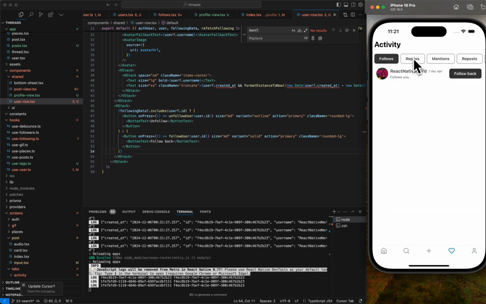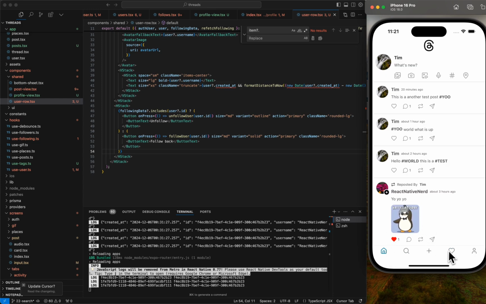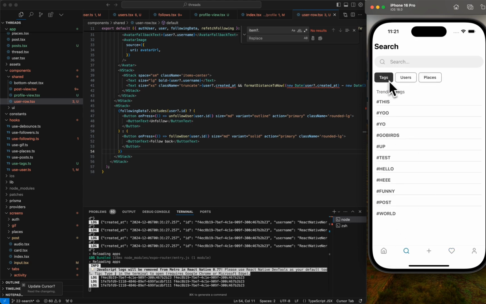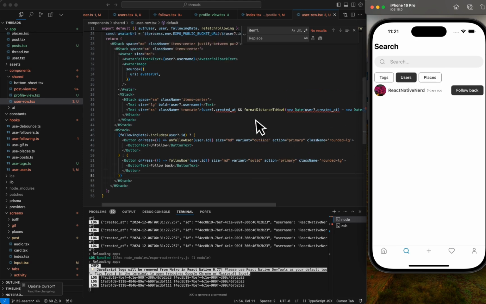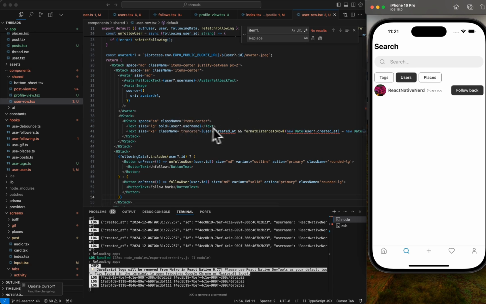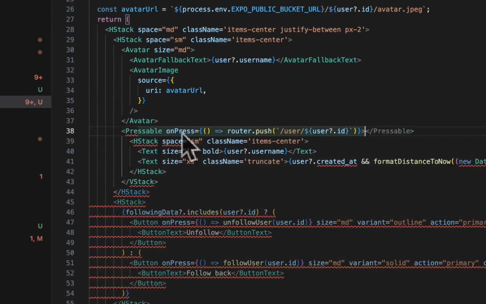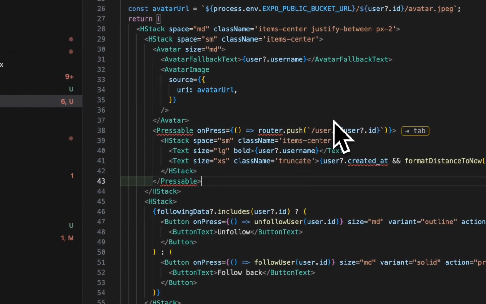TBD on if I actually want to replace this section because it is a little different as we saw, but maybe that's a cleanup thing. So now we got tags, users, places. Oh, other thing we want to do is make this clickable. So let's just make this whole. Why is this in a VStack? I don't know. Pressable. Replace the VStack.